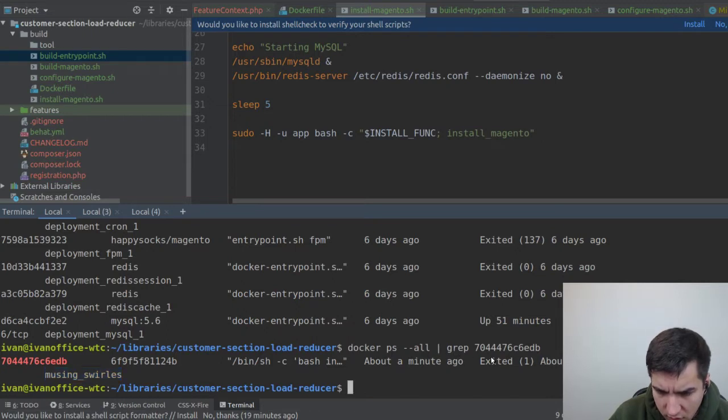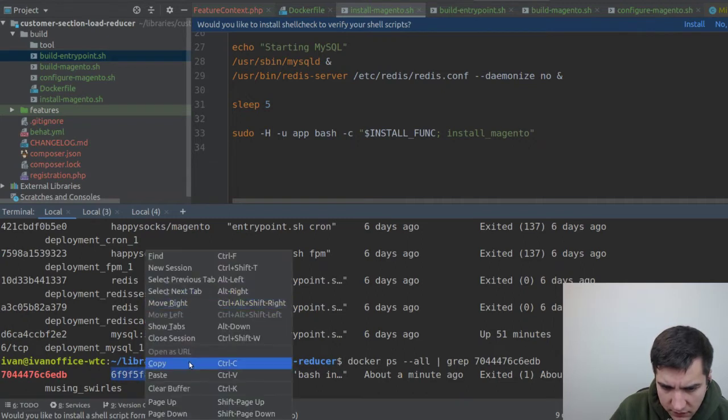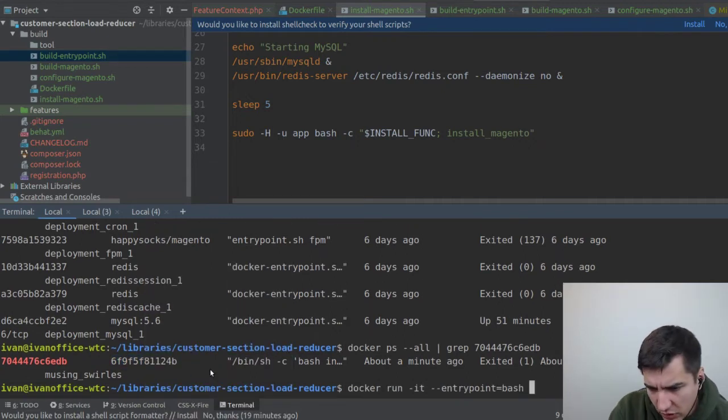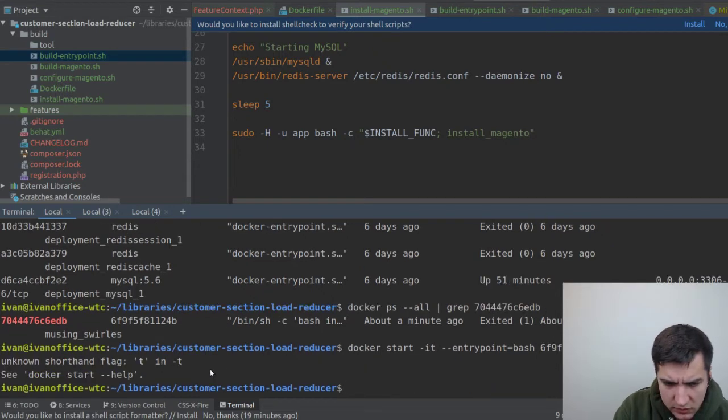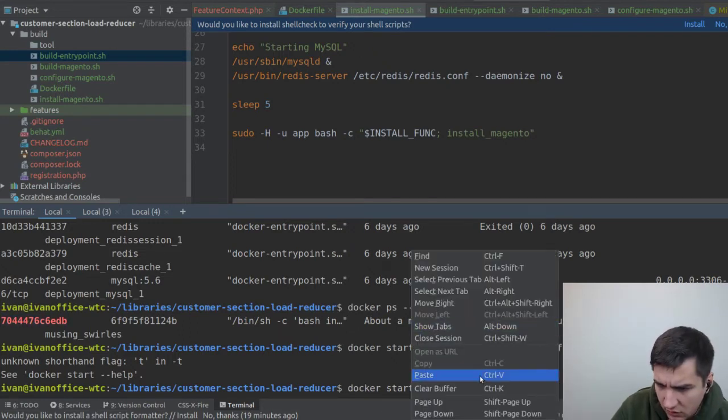Okay. So this is the image itself. Or maybe I can just do docker start, can I specify some? Oh. And can I just specify container ID?